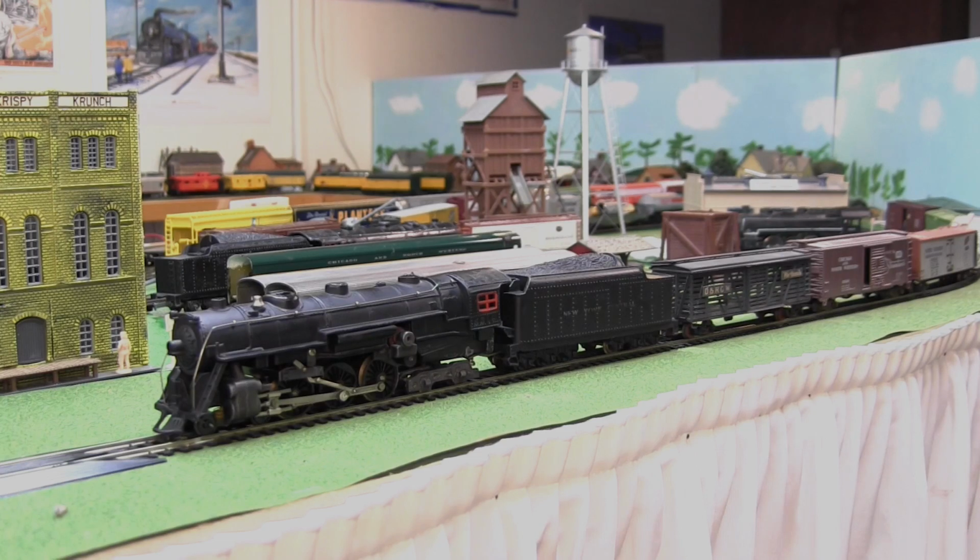Well, that concludes this third and final video of the pre-war Gilbert Hudson restoration series. I still have one more Hudson to do a video on, hopefully next week, and that will be my post-war Gilbert Hudson. But this is the last of these pre-war locomotives that I am working on, and this one is by far my favorite. The paint on this is just about perfect.